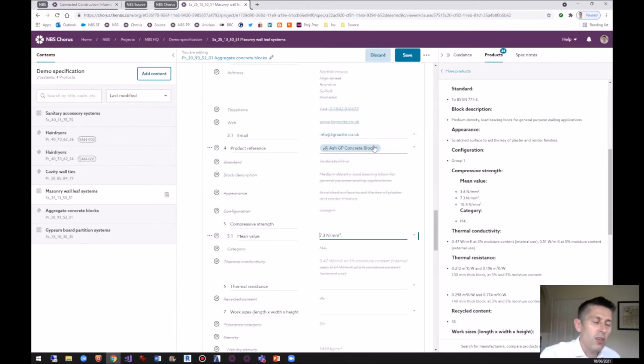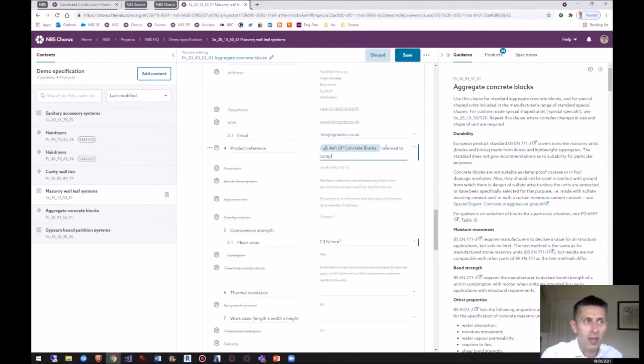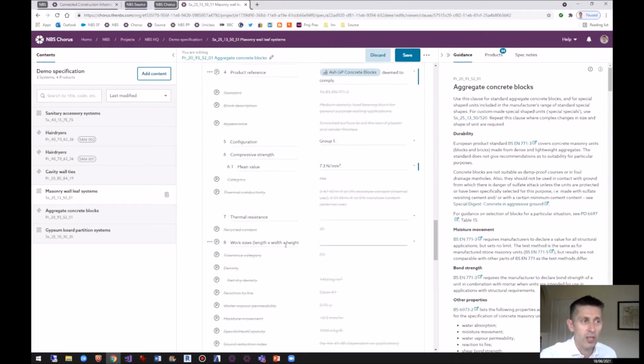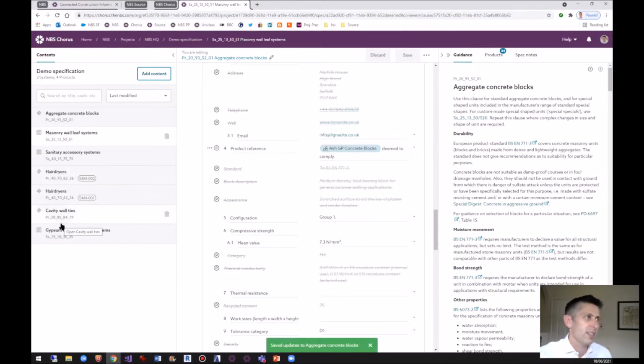If you're on a procurement scheme where maybe the architect hasn't got the absolute final say on product decision, they could say that this is deemed to comply, and then bring back the specification properties that are the minimum on that equivalency or higher that you'd specify in the prelims. So you could say that it must have a tolerance category of D1 and group one, and the product meets the spec. So all the information's in there for you to toggle on and off to get that nice tight specification that you want. If I jump across and show how slightly different systems work.